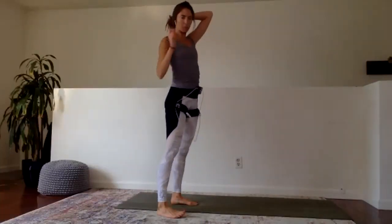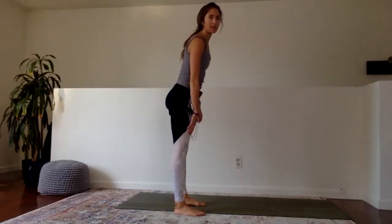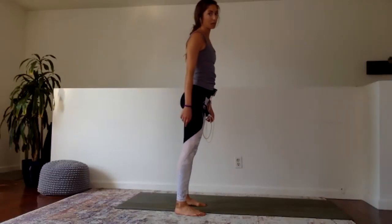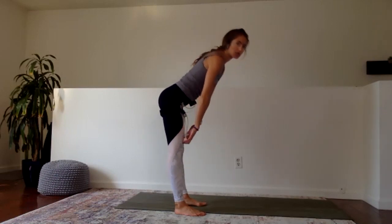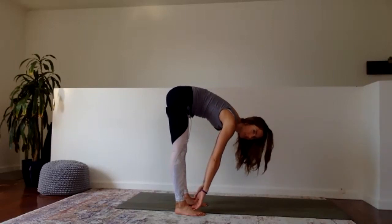So my secret here, from me to you, is as I do this, I shift my weight ever so slightly into my toes. You have to keep your heels down. The more you shift your weight forward, the more gains you can get in your flexibility. So start to walk your fingers down towards your toes. You can shift the weight forward ever so slightly.